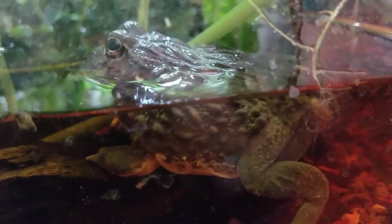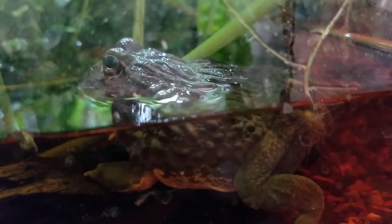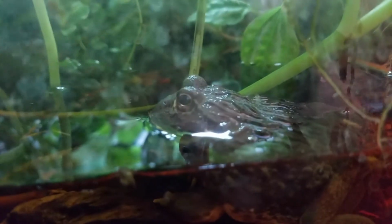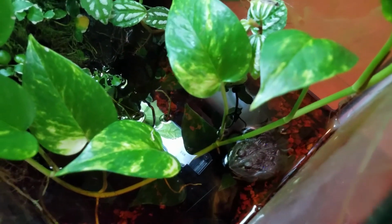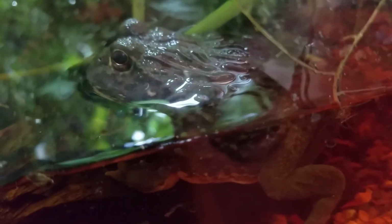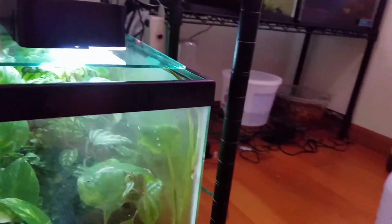I'm not quite sure how old he is, but he's starting to show adult colors. Hopefully he's a male. We won't know for a little while longer, but he is one of the bigger ones that they had. And he doesn't do much like the little one did, but he is at least big and healthy, which was a big plus. And they kind of look like a giant pickle. Like, especially now that he's not a baby one, he looks like a pickle.